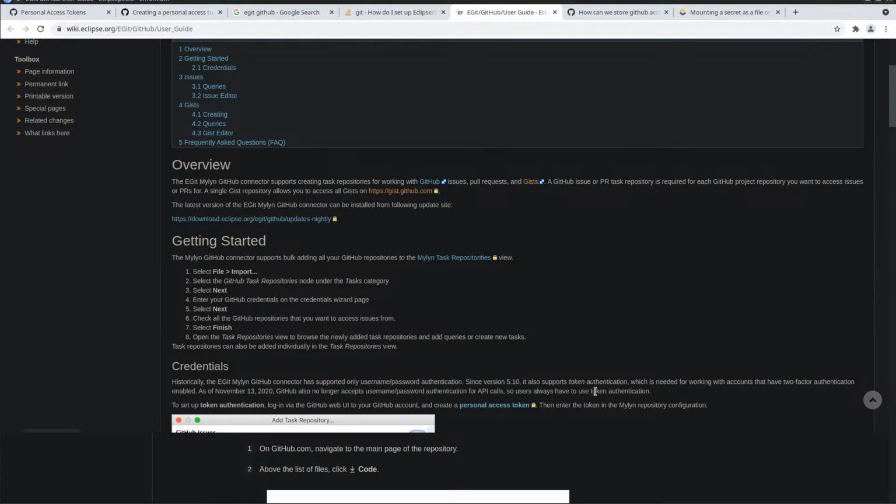Yeah. Also supports token authentication, which is needed for working with accounts that have two-factor authentication enabled. As of November 13, it also no longer accepts username password authentication. Oh, so it's a recent change. That's why it's so difficult to find.